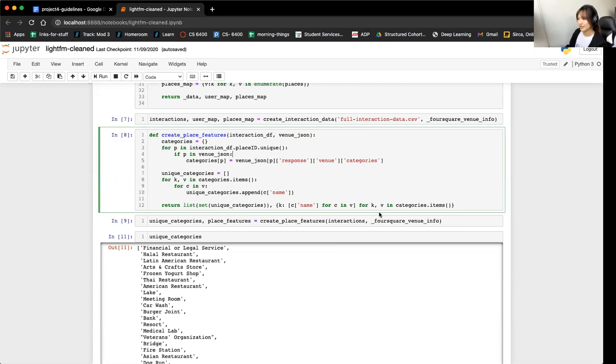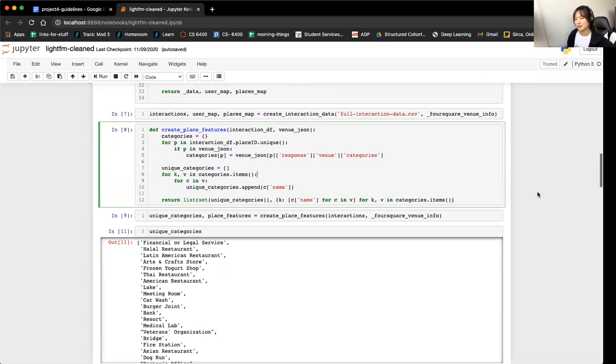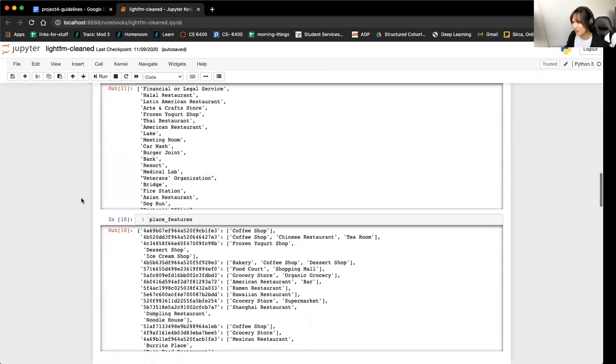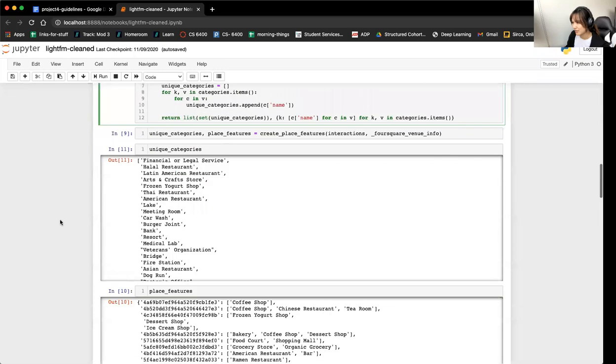So right here, you can see that in this function, this is the function I created before putting it into LightFM's dataset object for building the item features. And I have two things here. I don't think you need all of them. I think you just need this part.